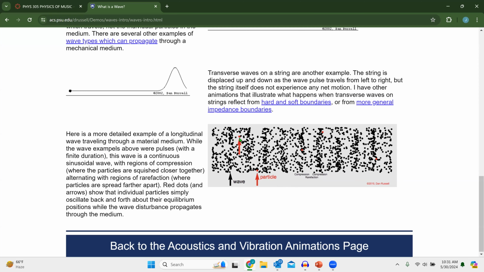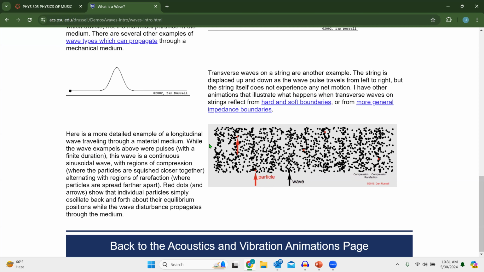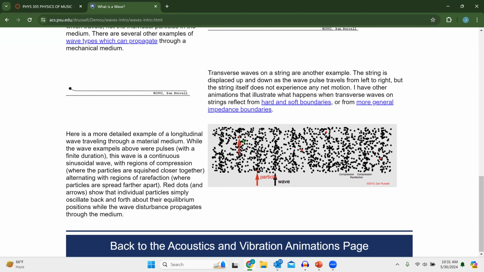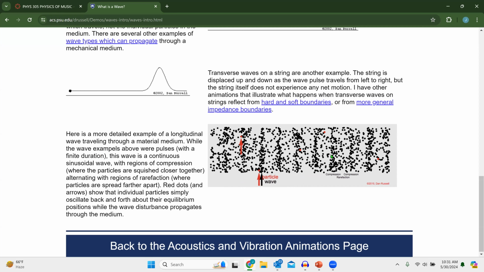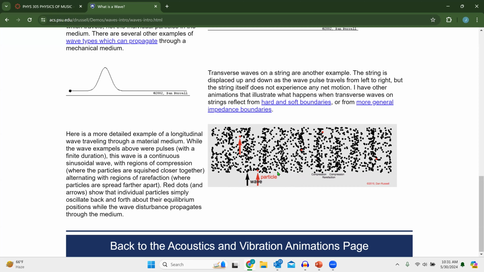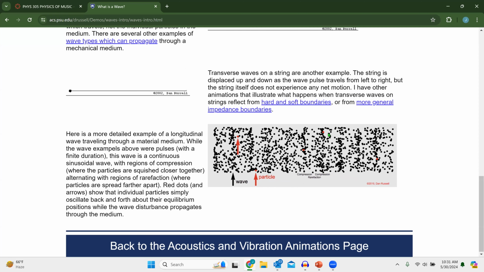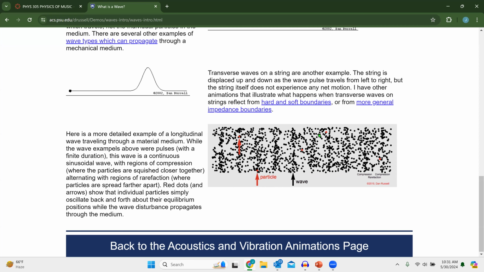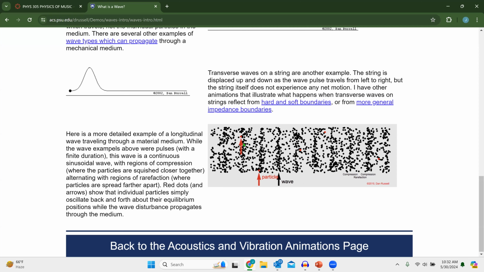They're actually moving back and forth in the same exact manner that whatever's making them move is vibrating. So we come back over here and say there's this tuning fork bar that's vibrating back and forth. It would be vibrating in the same exact manner as all of these individual molecules, just not at the same exact time necessarily. The only ones that are doing it at the same exact time are these ones. And then there are these different lags depending on where you are that determine when these air molecules are going to be vibrating with respect to the source itself. But everything does exactly what the source is doing in the end. So the vibration that the source has is preserved within the vibration of the air molecules.